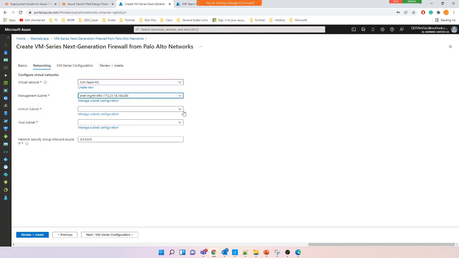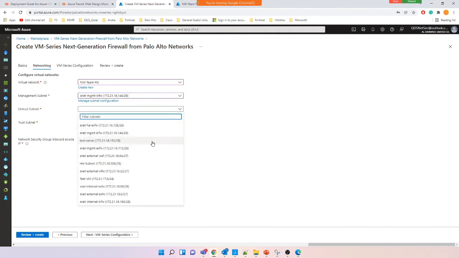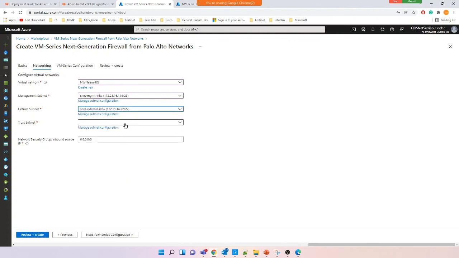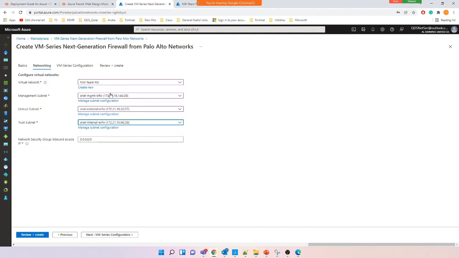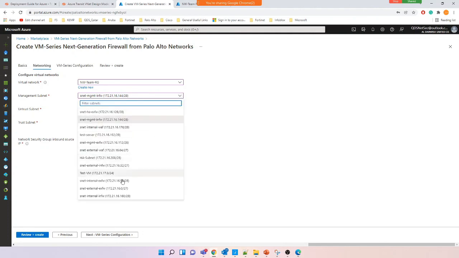Now untrust will be management internal firewall, internal, and trust will be this one.